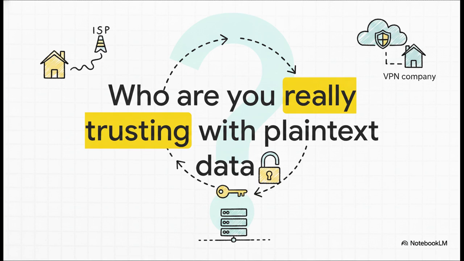But as we wrap up this explainer, I do want to leave you with a bit of a provocative thought. Since we just established that traffic goes from unreadable ciphertext back to vulnerable plaintext right at the VPN server, who are you really trusting? I mean, WireGuard's encryption is practically bulletproof in transit, but that critical trust boundary at stage 5 means whoever owns the VPN server can absolutely see your traffic.